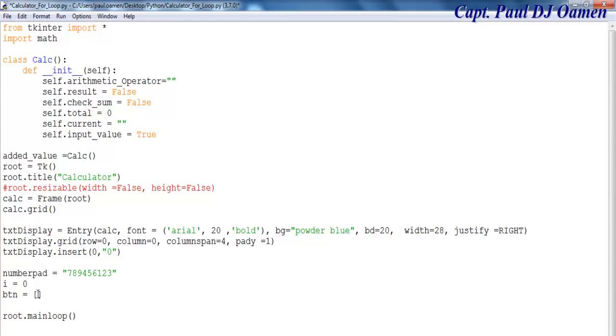Array. Okay, inside this array, let me first of all declare a for loop for j, j in the range of, I'm going to say 2 to 5 because I'll be adding something else right on top. Then let's say btn dot append the following, and the following object is button, and this button I would like it to be inside my calc variable there, and the width of this button, let's make it 6. The height for the button, let's make that 2. Yeah, so I'm going to close that.